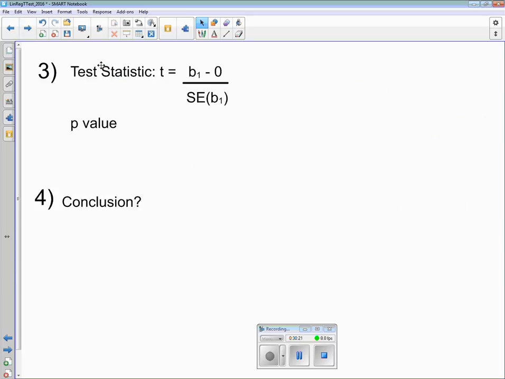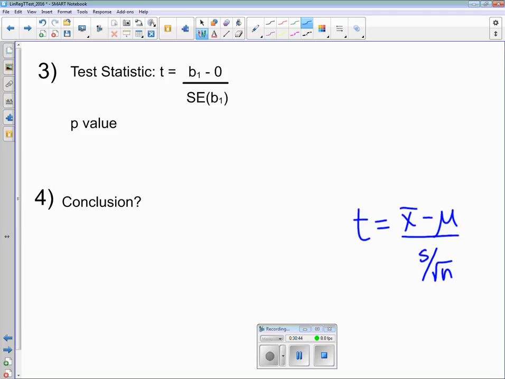Okay. Step 3. Test statistic and p-value are always going to be the third step of a hypothesis test. This is the formula, in case you need to know it. Unfortunately, it's not on your formula sheet, I don't think. Isn't a t-score normally this? Isn't that normally the statistic minus the parameter divided by the standard error? Well, that's really what's happening.